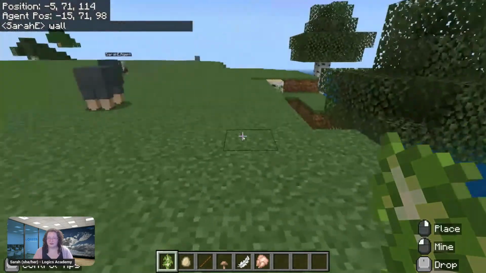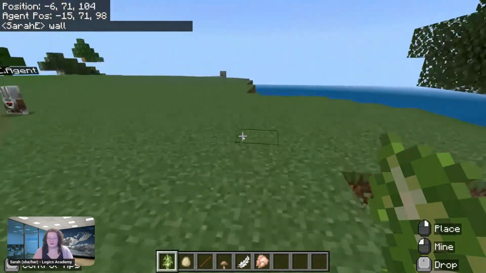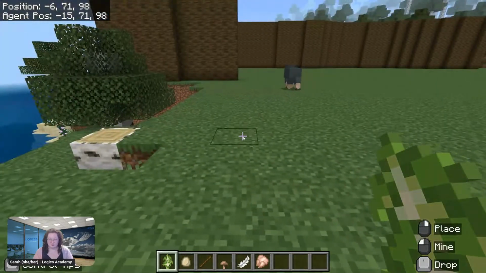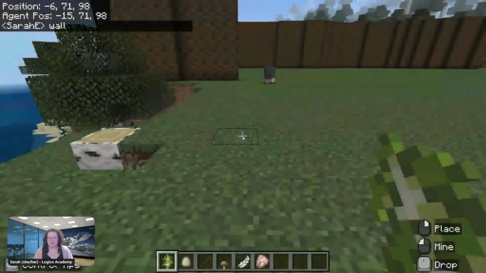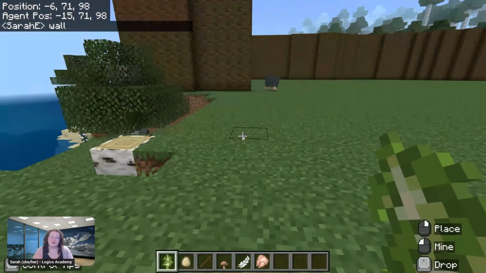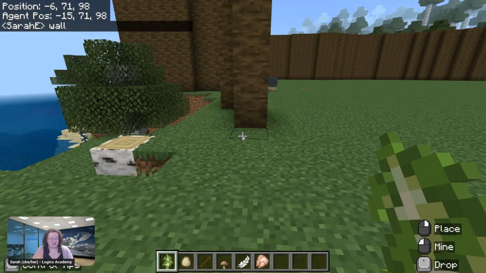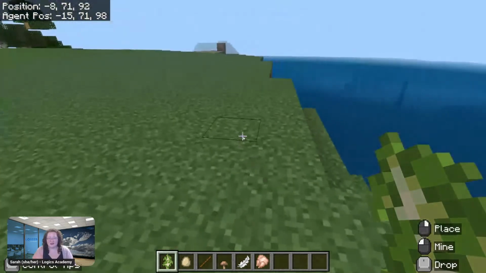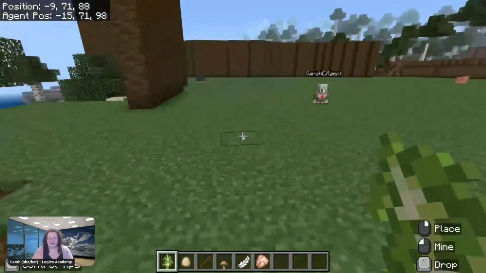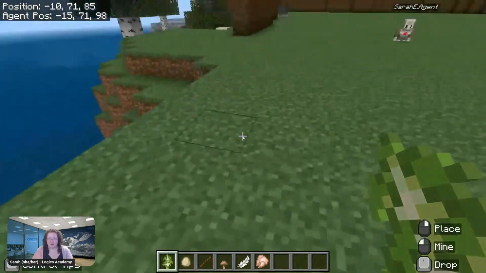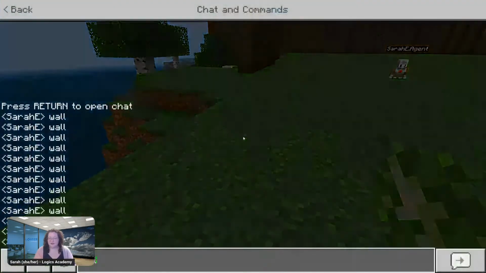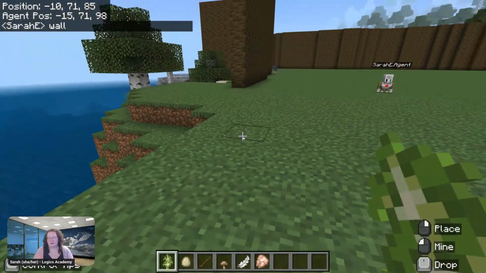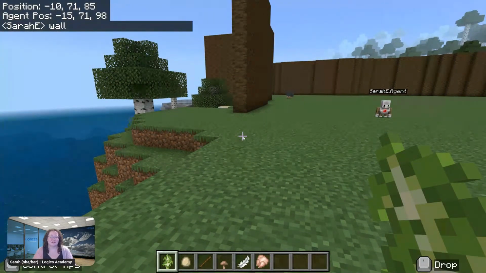There we go. Now I am very much freehanding this wall. A lot of times, if you want to be more careful and more precise, what I would usually do is lay out my foundation, just one block tall, of where I want my walls to be. And then I would come out and start knocking out the corners of the foundation and doing my wall code and replacing the foundation. So you can do it that way too. But just to show you this code, I am playing pretty fast and loose with it.